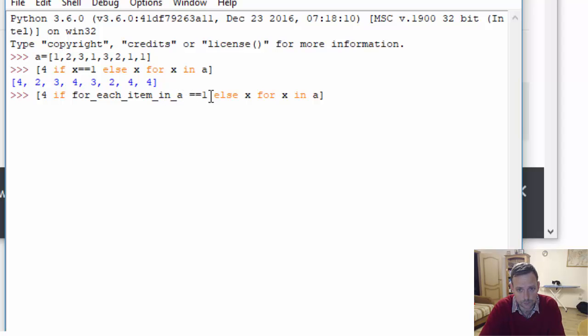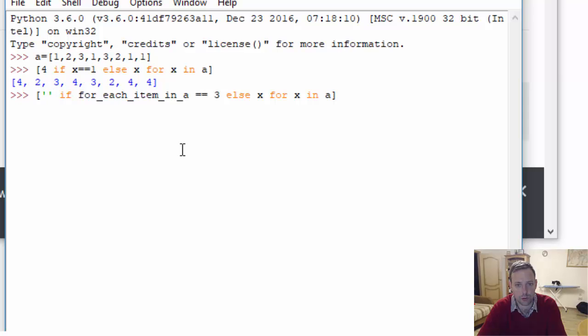If that item is equal to 1, change it to a 4. Now there are no 1s. Okay, so let's change it. If the item equals 3, for each item in this list A, if it's 3, then change it to 4.